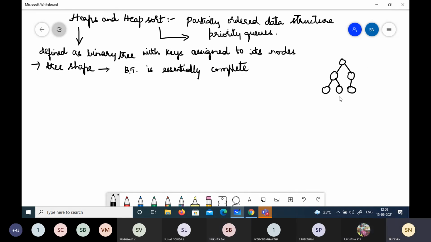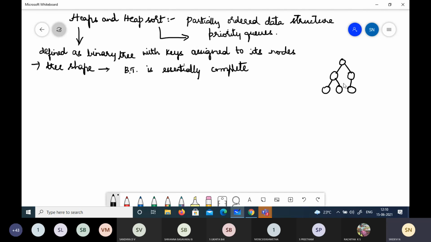Complete binary tree. Yes. How do you say it is a complete binary tree? Every level should be filled except the last one. Except the last level, all the levels are filled completely. In a full binary tree, all the levels will be completely filled. A complete binary tree is one wherein up to the last but one level all the nodes will be filled, but the last level can be incomplete, provided that the nodes are from left to right.